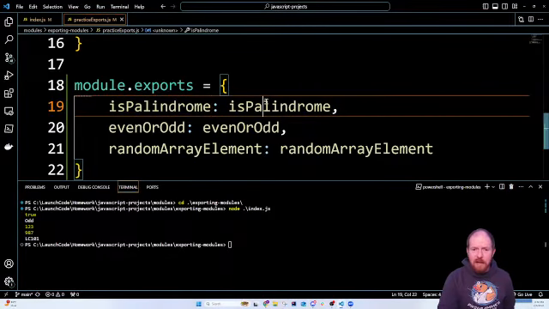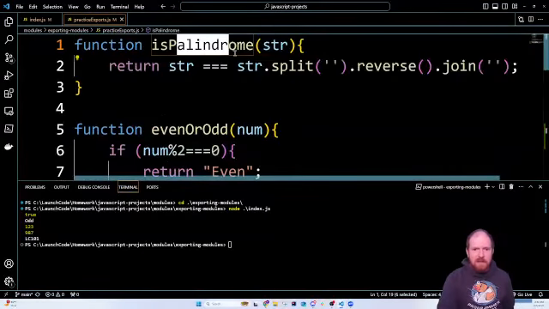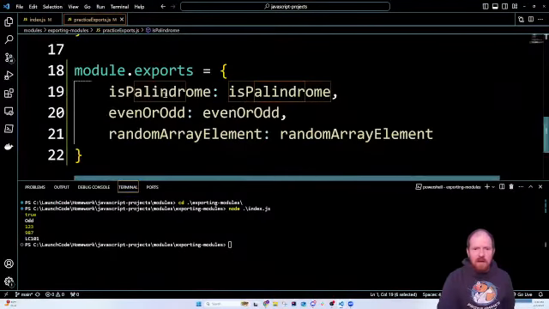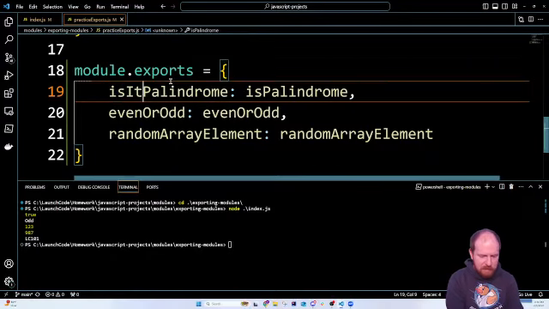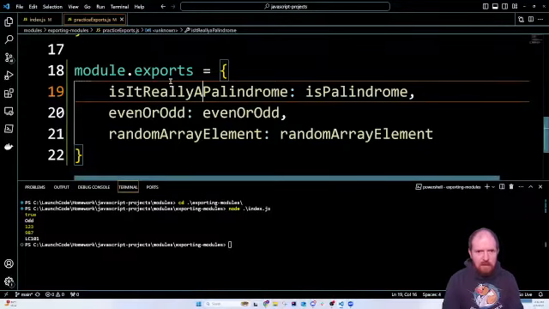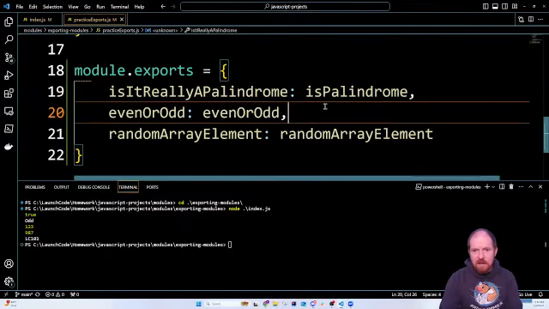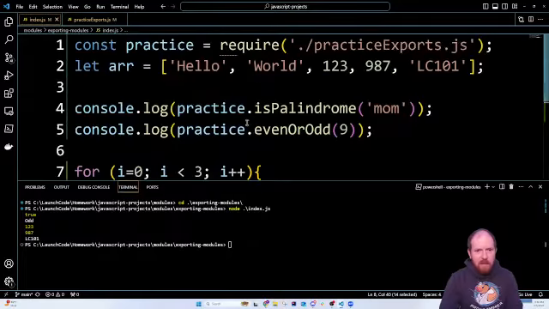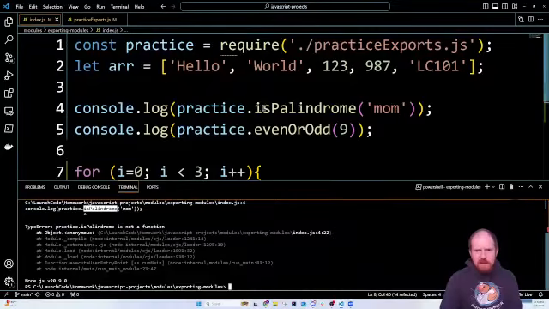I do want to show you that isPalindrome is this top one here. I can change it so that "is it really a palindrome" is going to map to this thing. And then whenever I come over here, it's going to say, hey, I don't know what isPalindrome is.